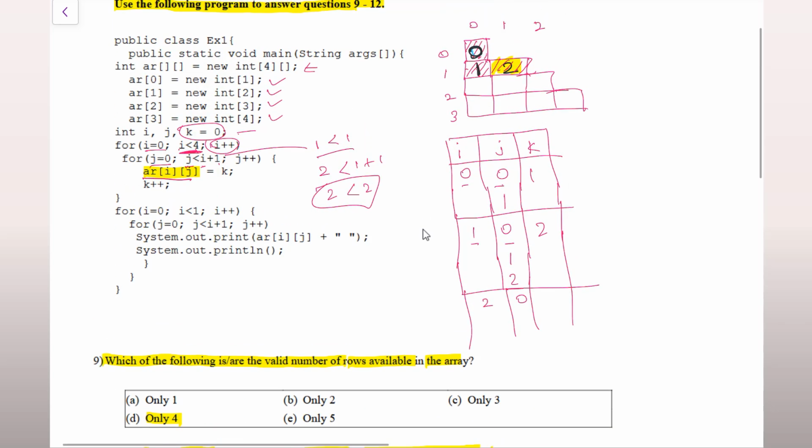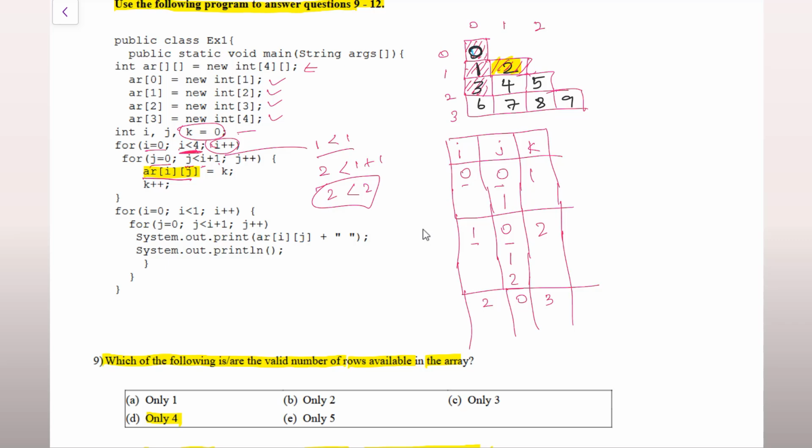So 2 0 is this box and its value is k. What is the k value? Now it's 3, because we did a k plus plus there. So it will be 3 here. As you can see, there's a pattern here. What will happen is 3 4 5 and 6 7 8 9. So that's what's going to happen.